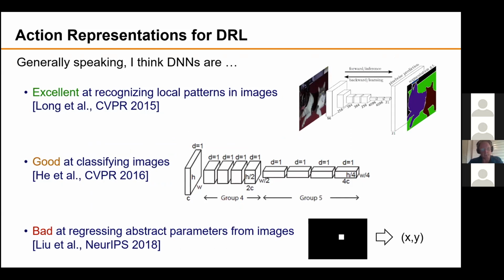They can learn those filters. And they're really good at combining features of local patterns into classifiers that tell what kind of image this is. But they're bad at abstracting parameters of things unrelated to the input as a function. A classic example is if I have a one-hot image where there's one white pixel and a bunch of black pixels, can I predict the XY of that white pixel? They're just notoriously bad at that simple task. And it's because the concept of XY is kind of abstract relative to the input.